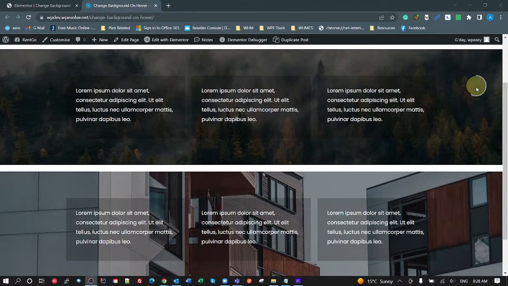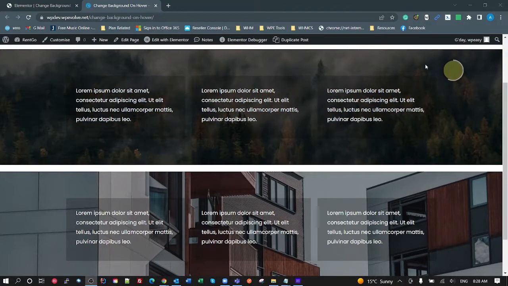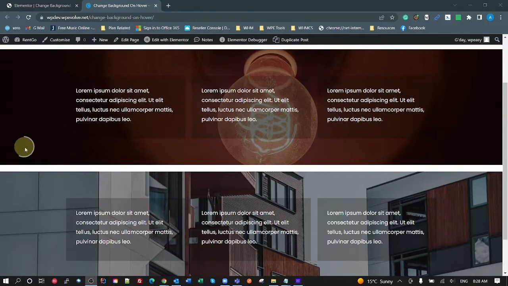With the original one, I kept it very simple so that as soon as you roll your mouse over either of these columns here, which are sections, the background image of the main container would change. And I am using the Flexbox containers. I do all of my tutorials using that in the hope that that's going to come in the near future. If you wanted to adapt this for sections and columns, you could easily do so, but I'm demonstrating with the containers here. So I've just done a version 2 of this.